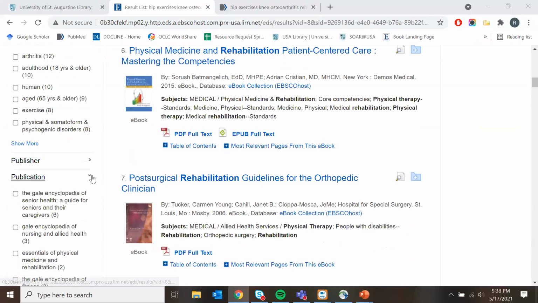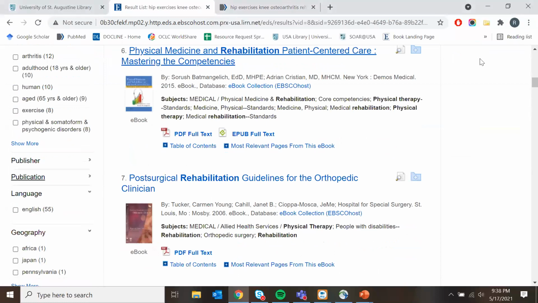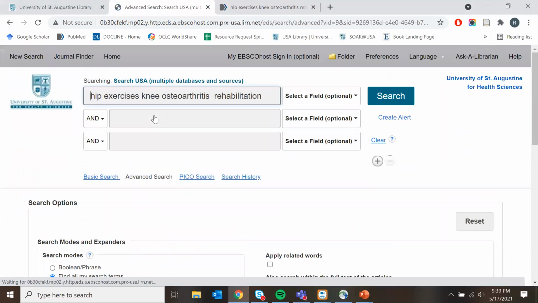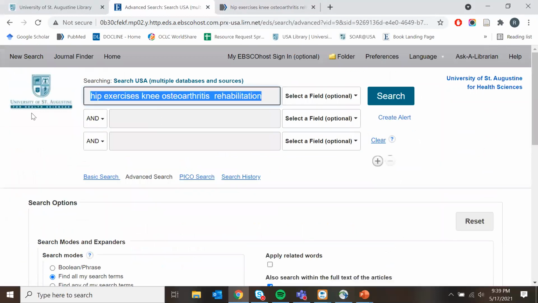So that was a lot of information, and I went over a lot, but mainly my goal was to just show you how to connect to things through Search USA, how to use Search USA to search the library's collection, and then connect out to a database. Before I go, I will show you that there is one really helpful bit with Search USA, and it has an autocomplete feature, which is really helpful.